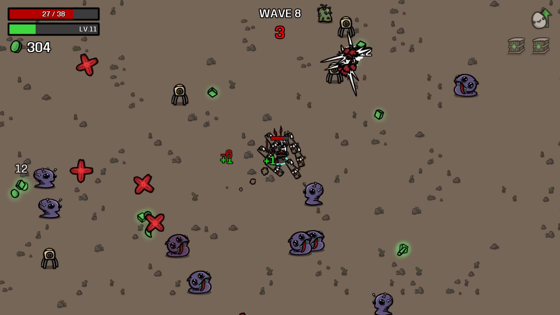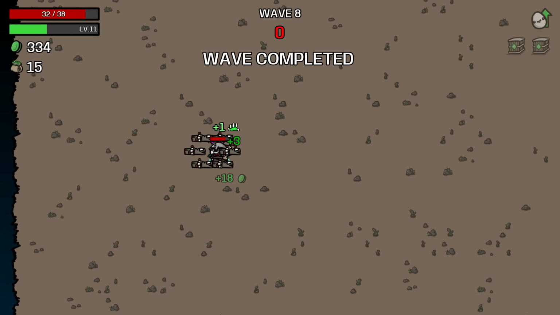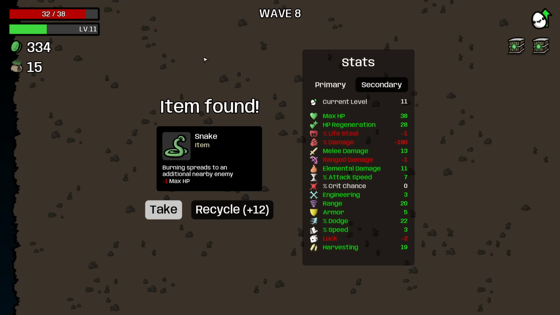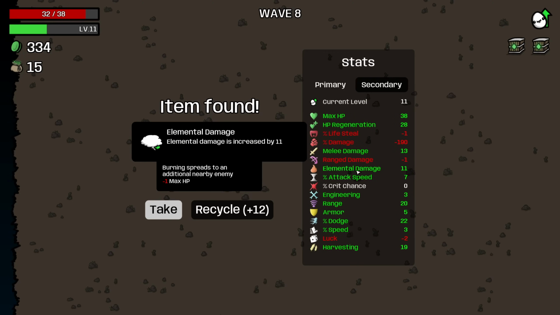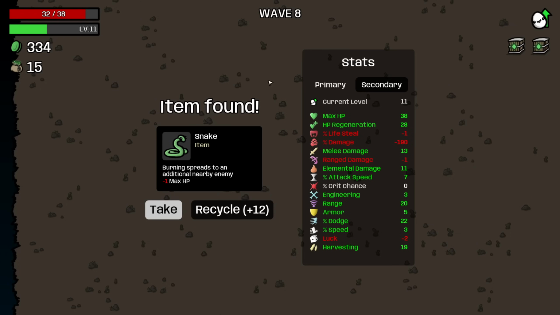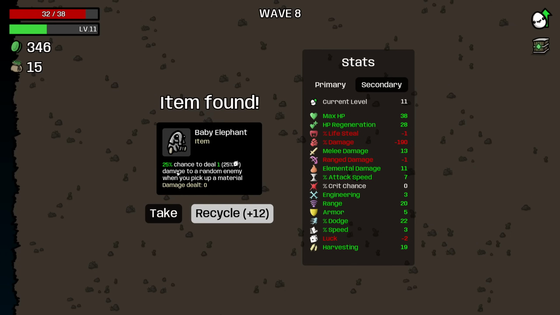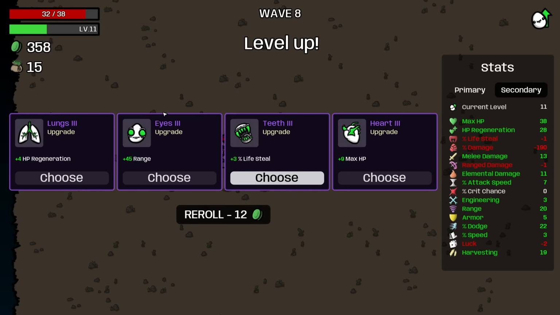The additional explosion size is really helping with our clear speed, so very happy with that. I could take the snake. We've already built a bunch of elemental damage, so there's a chance we want burning damage. No, because we still have minus 200% damage. I have to keep reminding myself about this. Only explosive damage does anything for us, so I need to recycle everything that's not that.